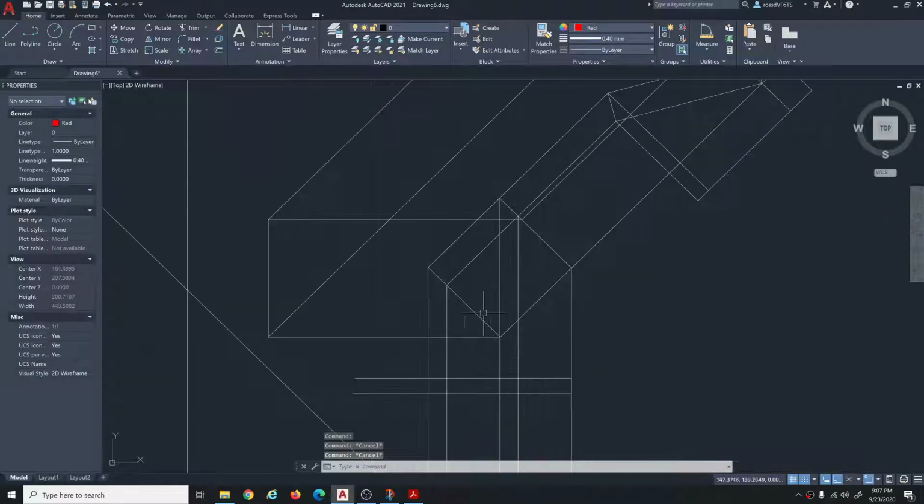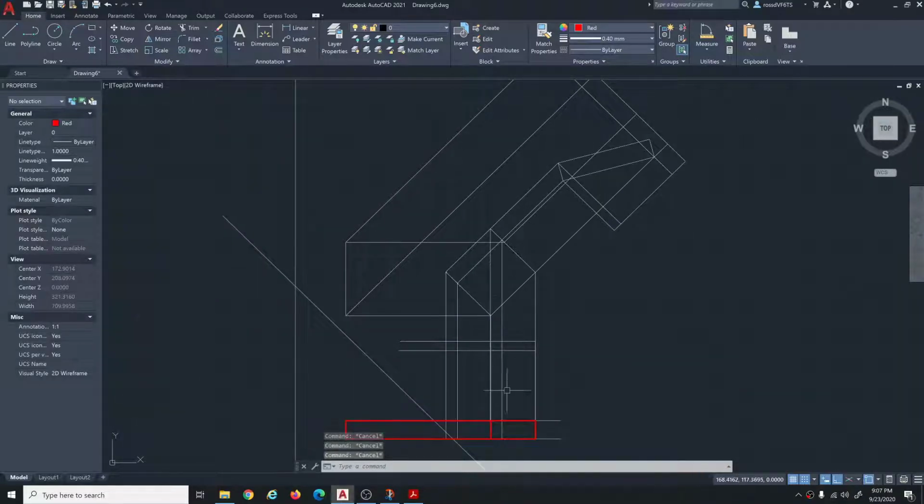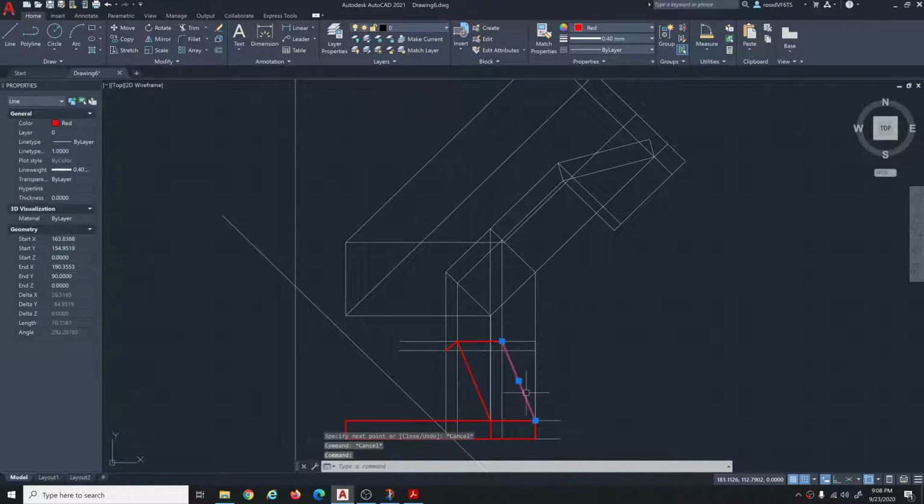So let's find a line. The flange starts here and it goes kind of up that way, right? Up to what? If it's the front of the flange, it's going to be taller, so it's got to be that one. Then it's got to go to that. Then it's going to come to here, and then it's going to come down there. I guess and check, kind of use my mind's eye.